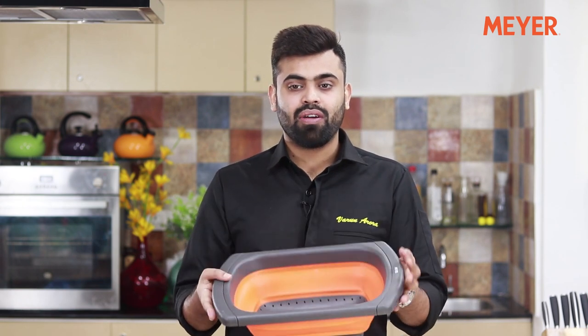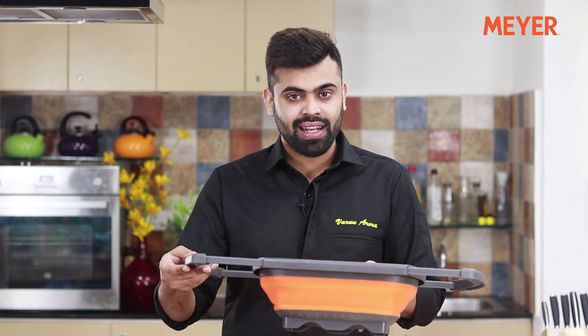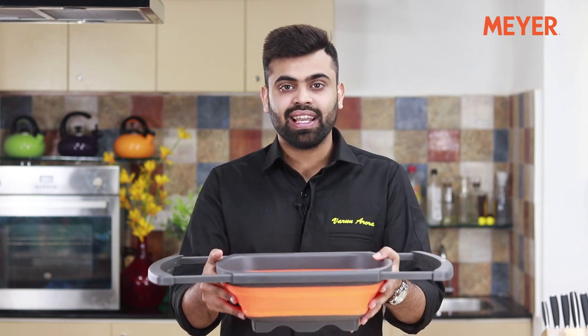I'm talking about these collapsible strainers from Meyer, a strainer that folds into almost half of its size to store in narrow spaces or shallow drawers. It comes in two shapes and sizes, the smaller circular ones and the larger rectangular ones that also come with these extendable side handles to fit over any sink in your kitchen.